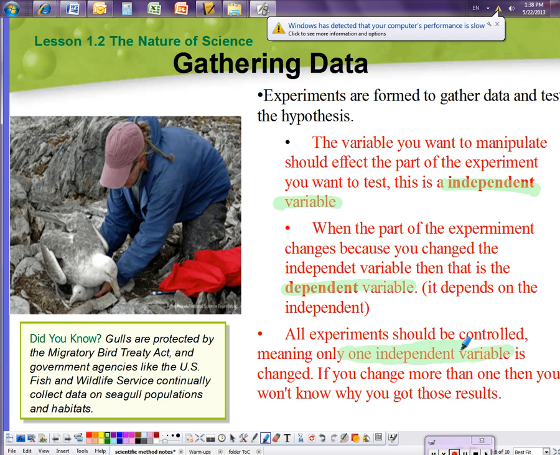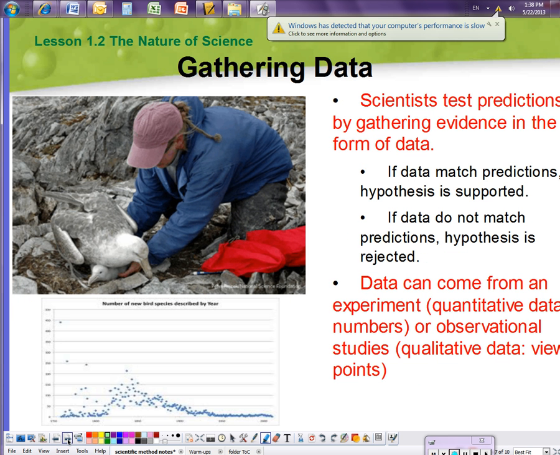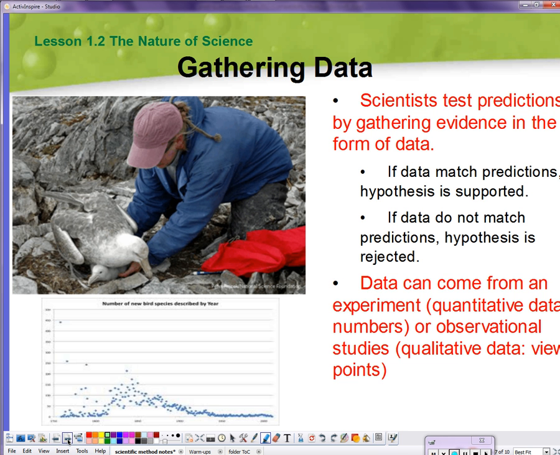All right, next slide. When you're testing the predictions, you need to make sure that you have data for them. You have to have some sort of table or chart. Before you make a table like the one given on the slide, you want to make sure that you actually have a chart you put it into. You want to do a chart first and then formulate your data as part of your results.